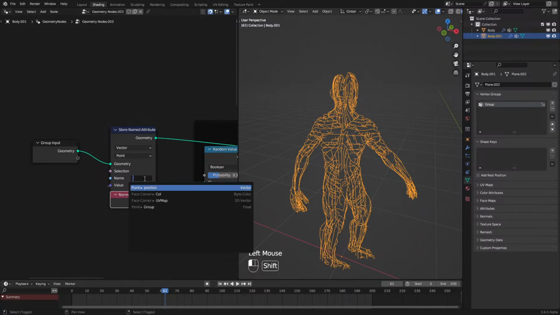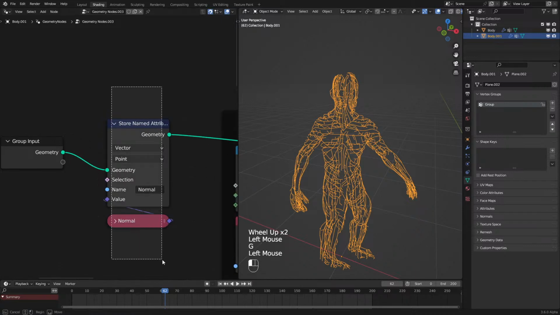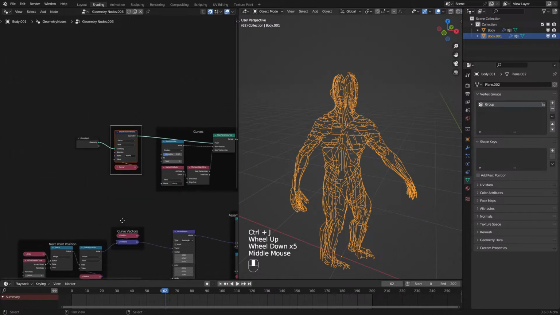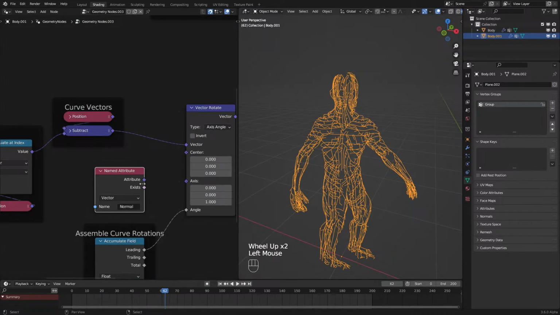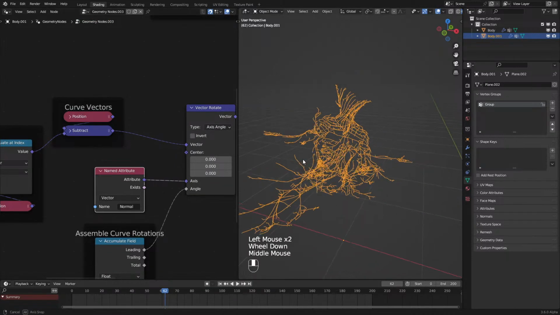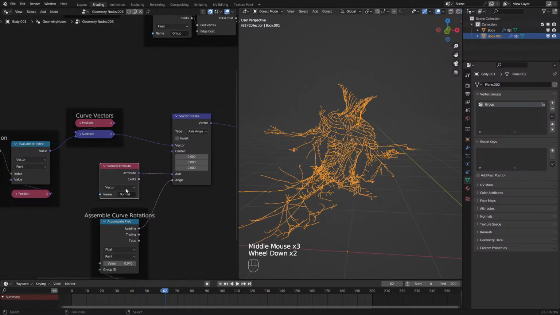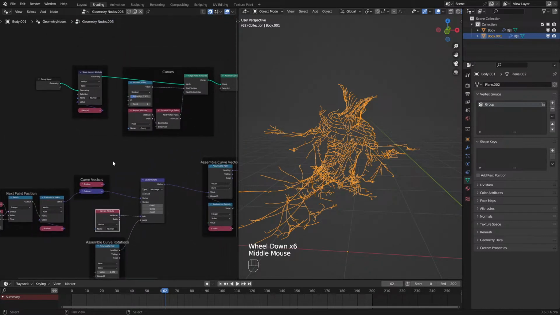And let's label this normal, just so that we can reference it later. Let's go and also put that into a frame. And now that we have this, we can go and plug this into the normal and plug that into the axis. Now we can see that this is working. It's a little chaotic, but let's make it a little less chaotic in just a second.